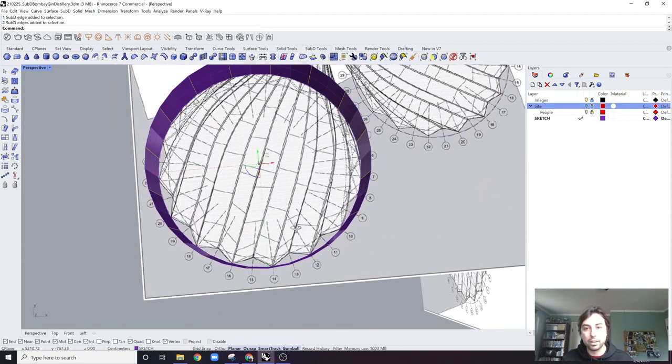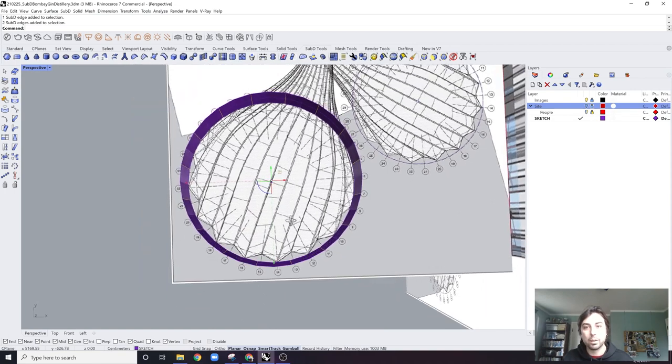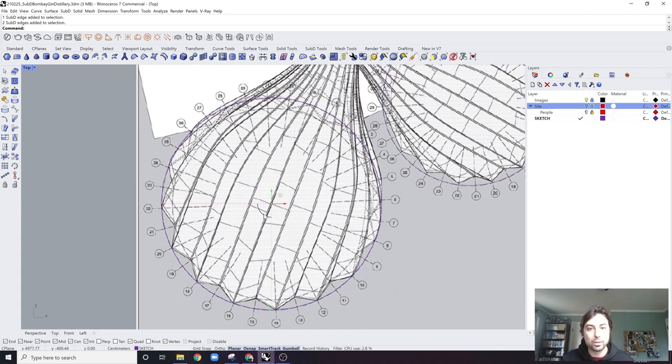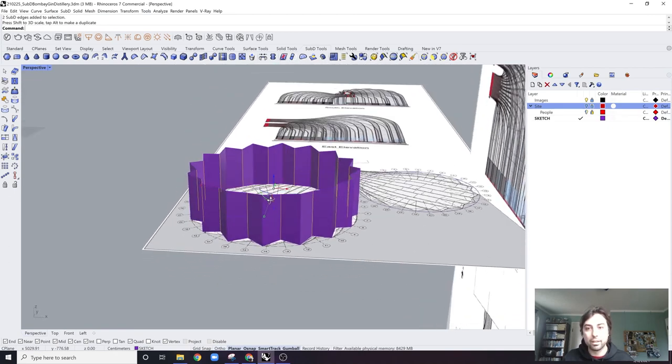Okay, so now you can see that I've selected all the central creases that would move in here. Let's go to top to be a little bit more professional. Normally I don't really do that, but we'll see. And then I'm going to hold shift and drag this in. I'm not trying to get an exact recreation of it, just trying to roughly recreate it. So that should be good enough.